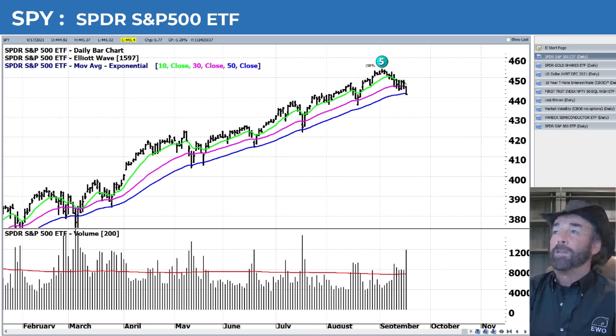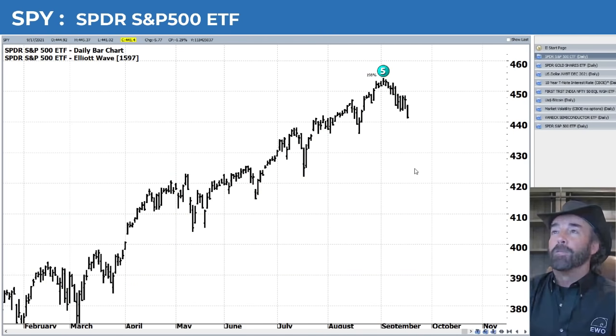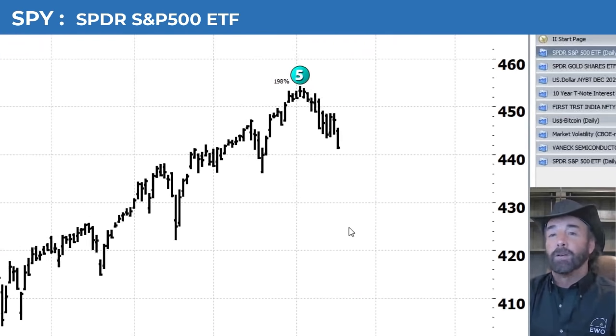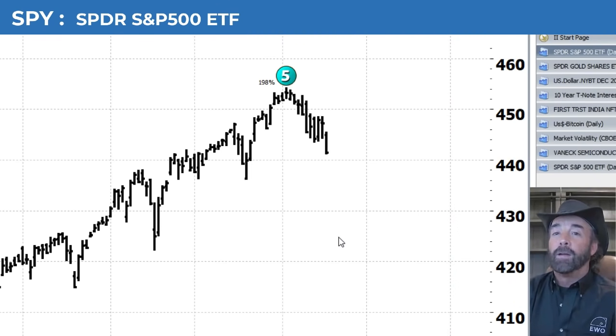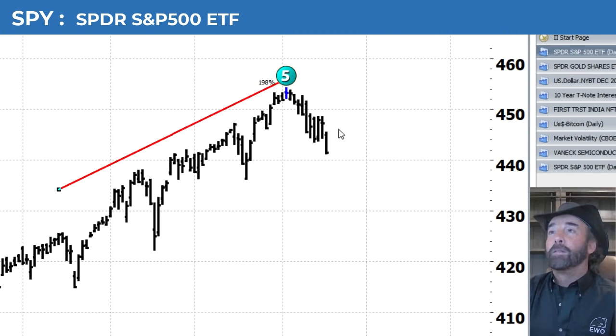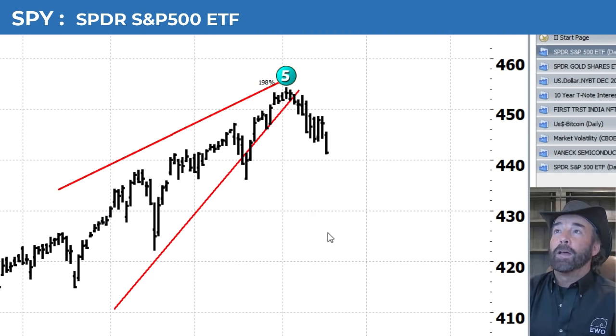Another thing to pay attention to, if we take this other stuff off, is an old expression that volatility marks market tops and market bottoms. So you can see that we've had these little days, and remember we talked about this pennant type pattern, like a diagonal here, right up to that wave 5, right at the doji, right at the top of it. And note that we've had more intraday volatility on the bars as we're falling down. So that's something to pay attention to.